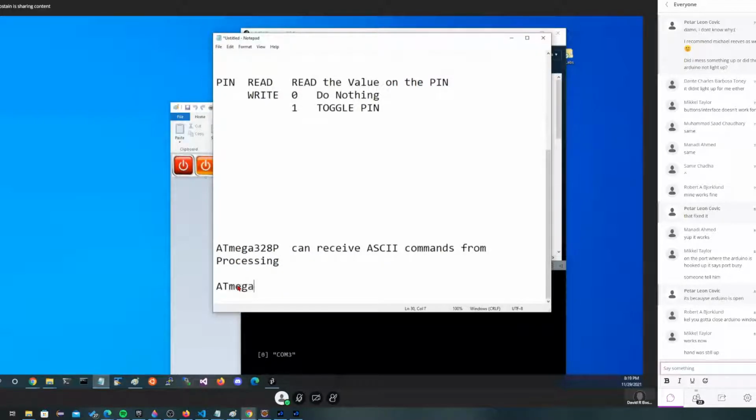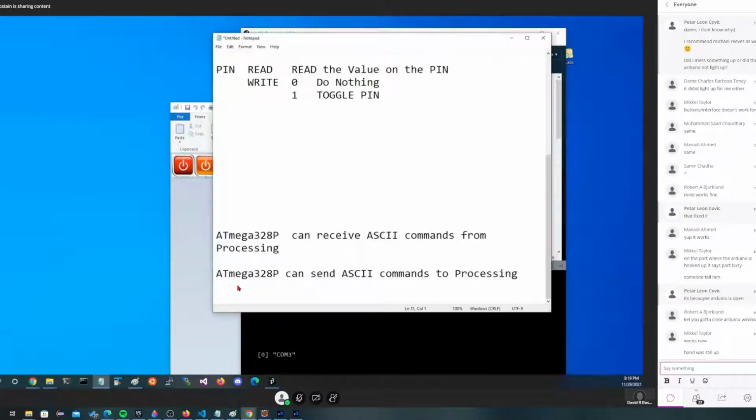In the ATmega 328P, and send commands, ASCII, haven't seen them yet, to Processing. Now, we haven't done anything with that yet, but we've seen that we could send it back and print it in Arduino's serial monitor. So most surely we'd somehow be able to receive and process data.